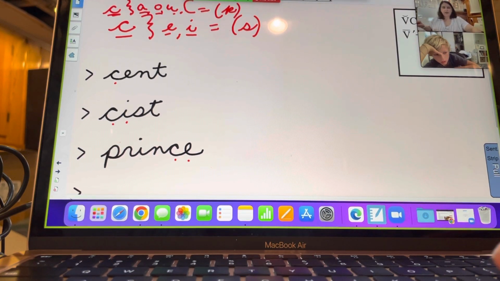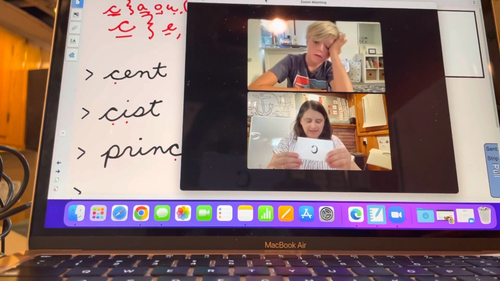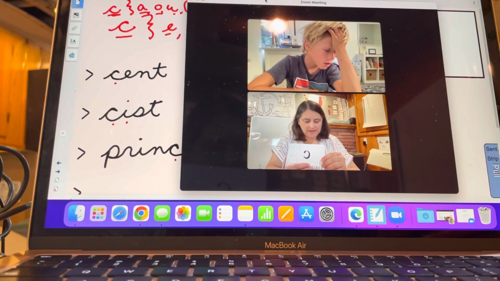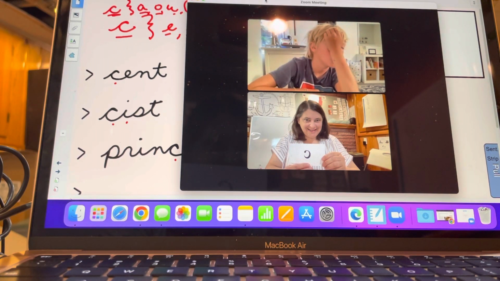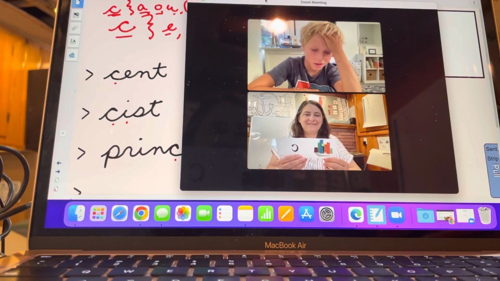Let's review. Let's figure out our keyword for the letter C. Here's your letter C, but when it makes the S sound. This place is larger or more important than a town. People live and work here. It has a main hall that houses the governing offices, a governing council, a manager, and a mayor. What do we call a place that's larger or more important than a town? You want me to show you the picture? A city! Yes! That's my city!